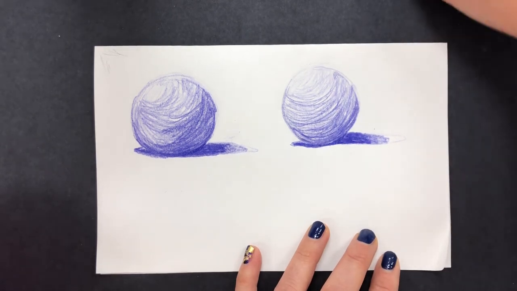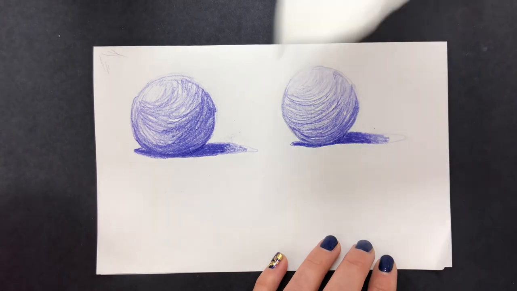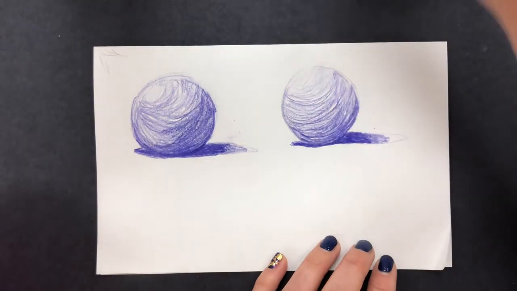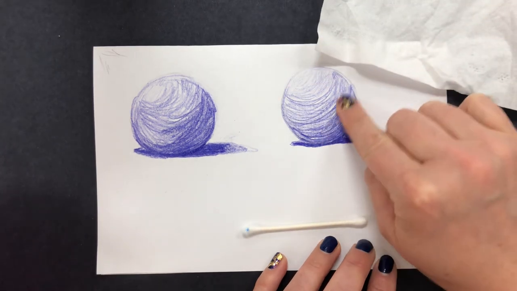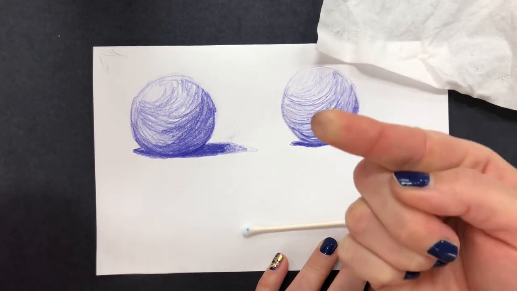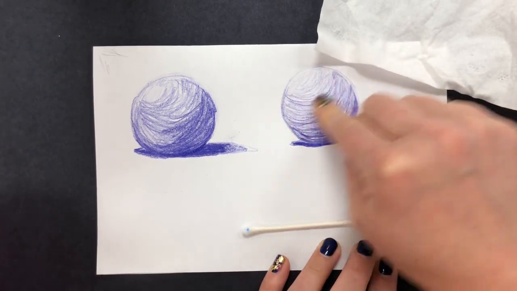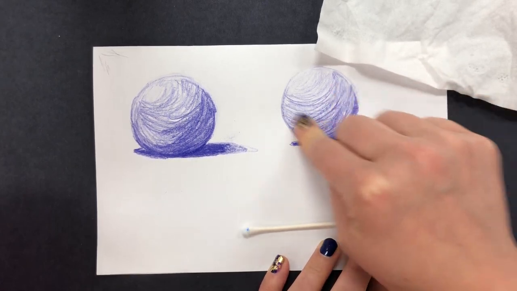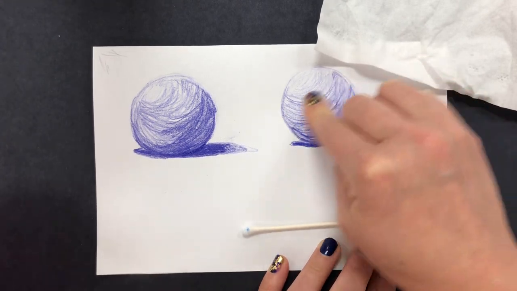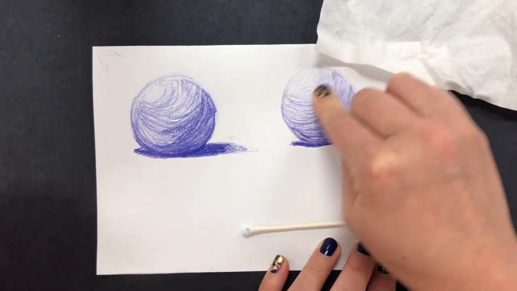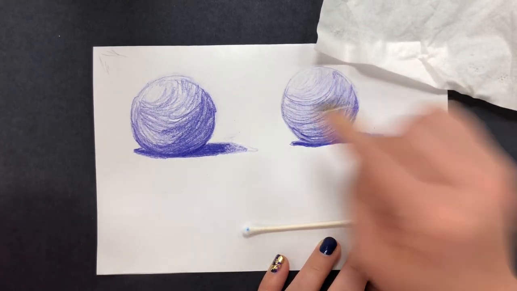If you want to smooth out, in a previous video I showed you how to blend, you can use tissue wrapped around your finger, a q-tip, or just use your finger. So if you want to smooth it a little bit you can take your finger and start to blend it some if you want it to be a more gradual effect and less choppy.